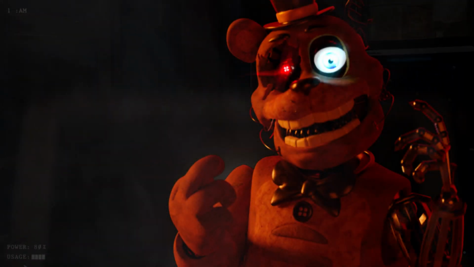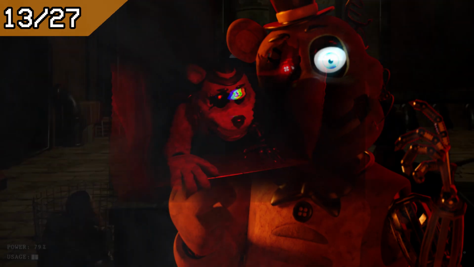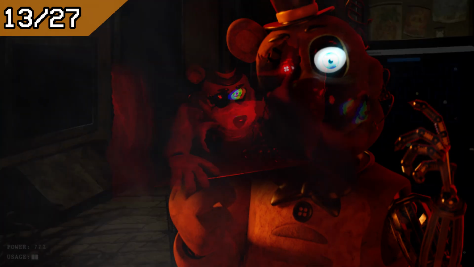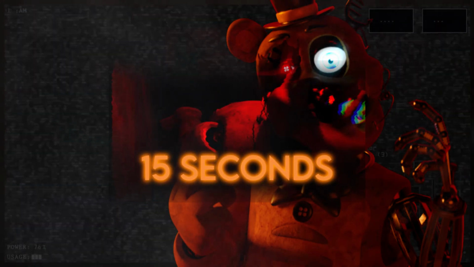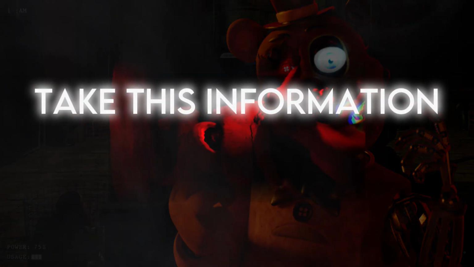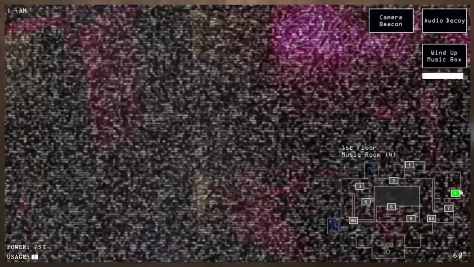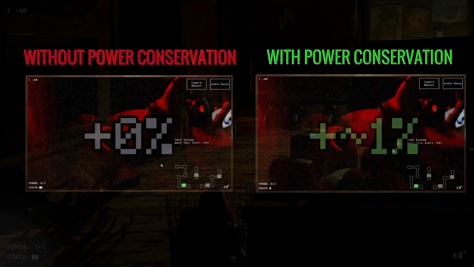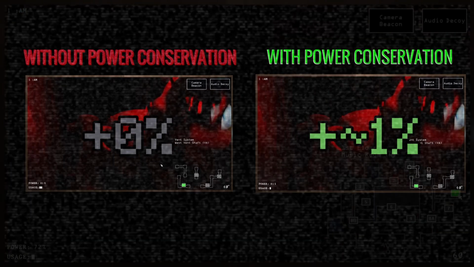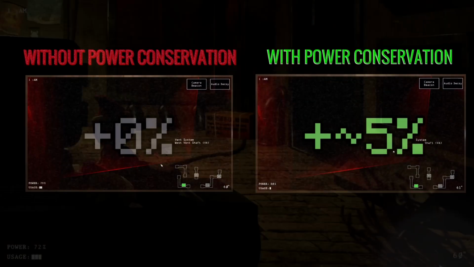Now it's Breddy's turn. Just like Frisk, he also cannot produce sound, so he must be checked on regularly. On the end of his attack cycle, he will give you at least 15 seconds before he progresses again. Take this information cautiously. Without this information, a lot of players lose a lot of power when trying to shut the vent door too early on. You can save at least 1% of power every attack cycle. This might not be a lot, but within the scope of 6 minutes this can extend to at least 5%.